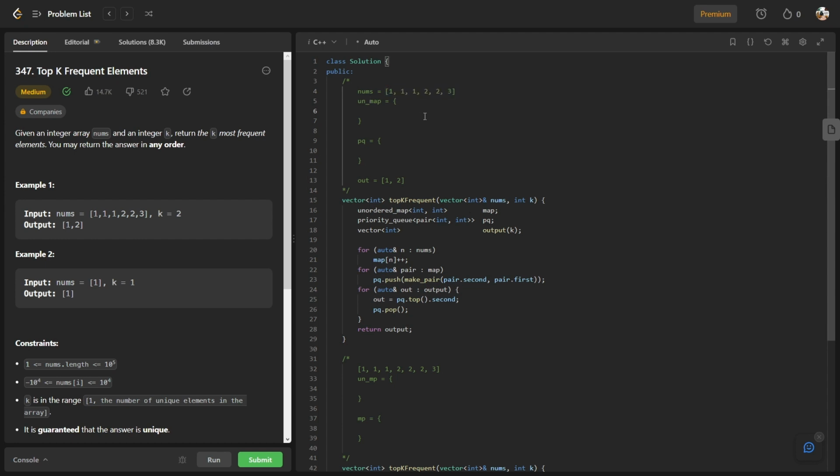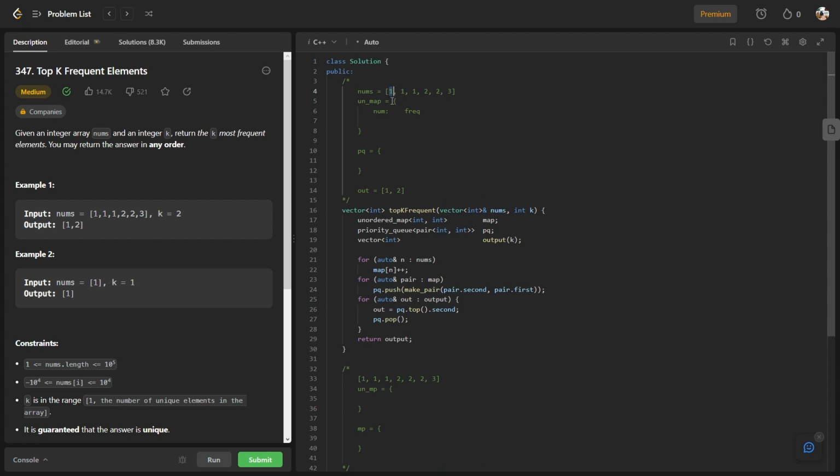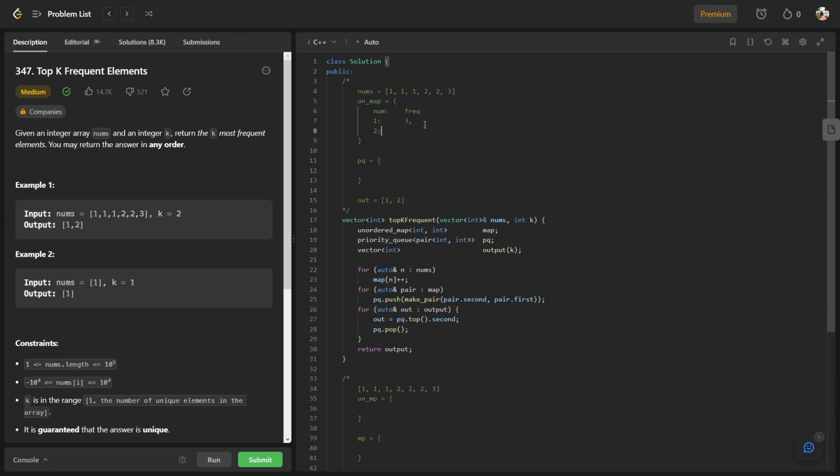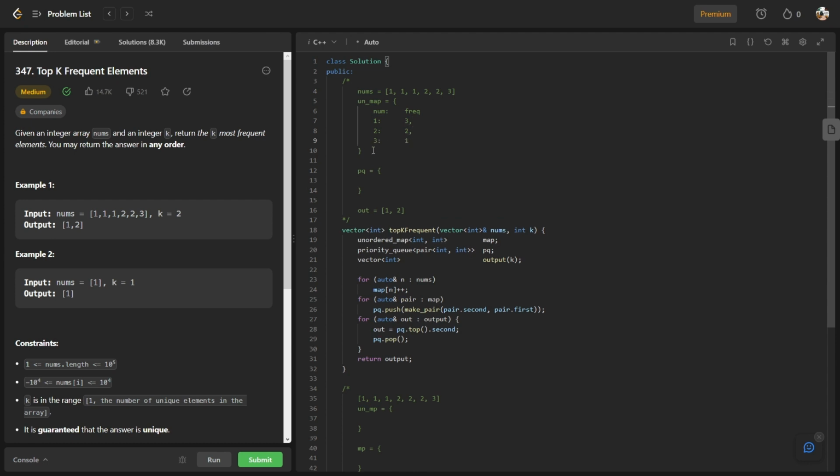The number and frequency of the first element will be 1 and 1, and on to the next iteration it will increase, so 3. On this one, you will create a new key called 2 with 1, then increase, so it will be 2, and then 3 will be 1. So our unordered map will look like this.